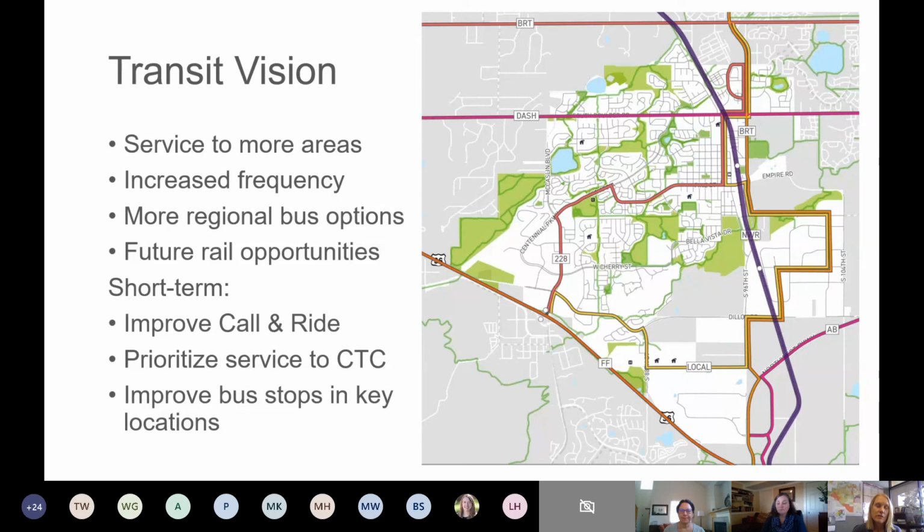We looked at some specific projects and programs that we could enhance. For example, our Flex Ride service and improving bus stops. We have been working with our local jurisdictions, Superior and Lafayette, with new Flex Ride service starting there, and also Broomfield, to identify opportunities to improve the service between jurisdictions, which we know is important to a lot of riders who live in Louisville and have services that they need to reach in other communities.